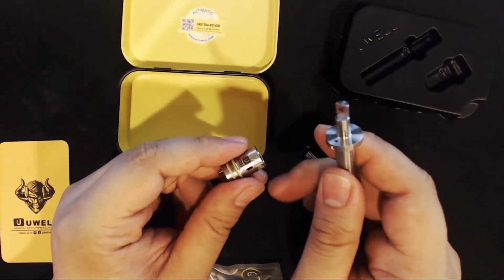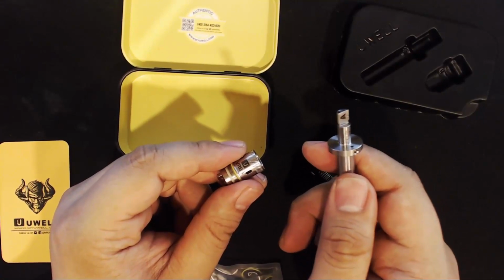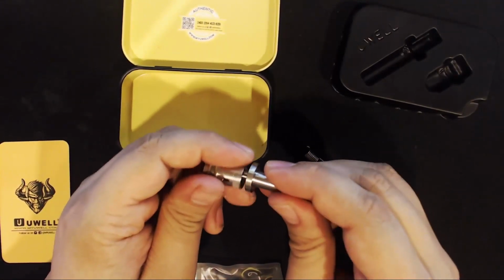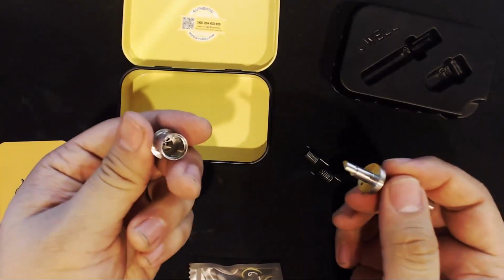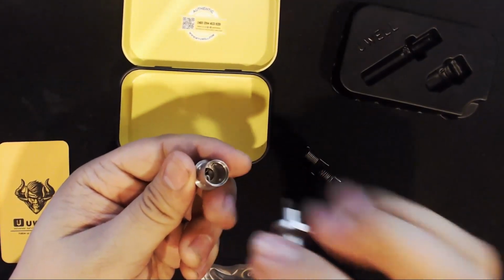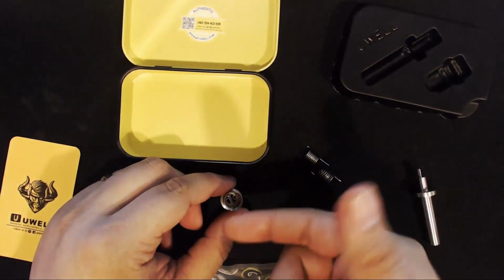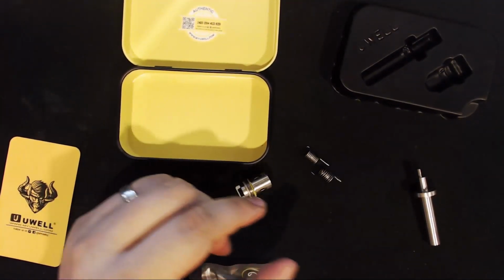Now, this is not a plunger tool, okay? You do not build coils on this thing, wrap the cotton around, and then plunge this thing in, and then magically, voila, everything is done. Far, far, far from it. It is not like that whatsoever. The first thing that you want to do is gut out the little tiara that's on the inside.